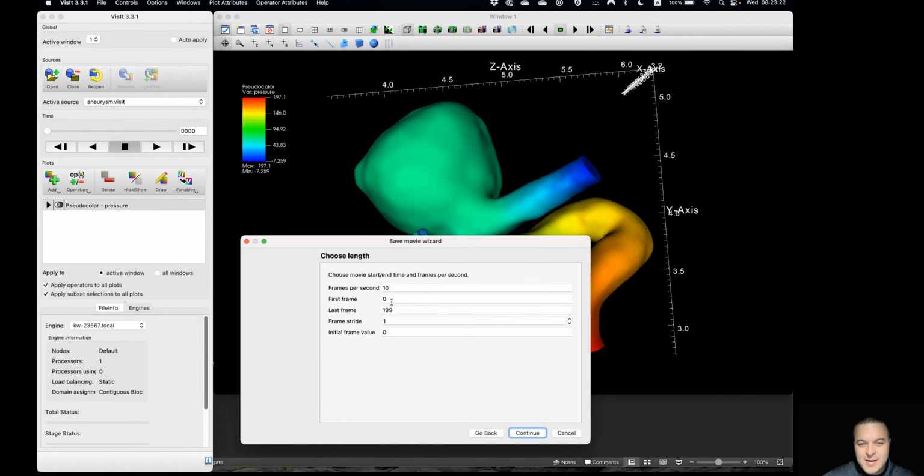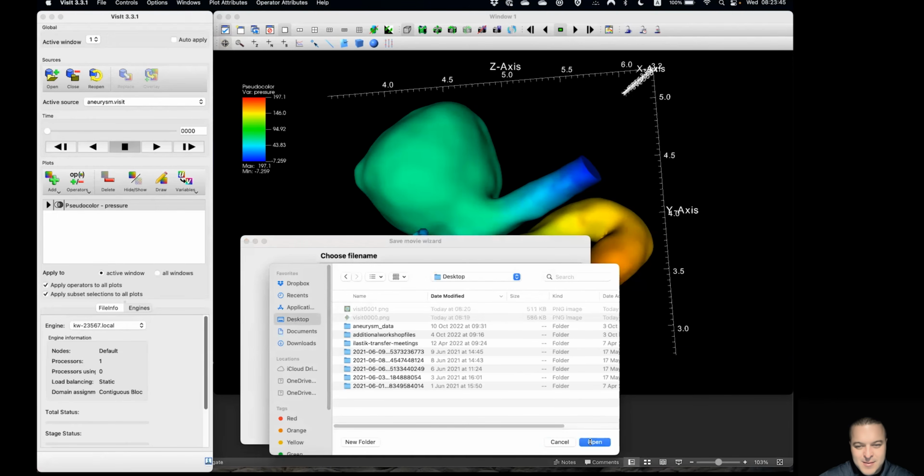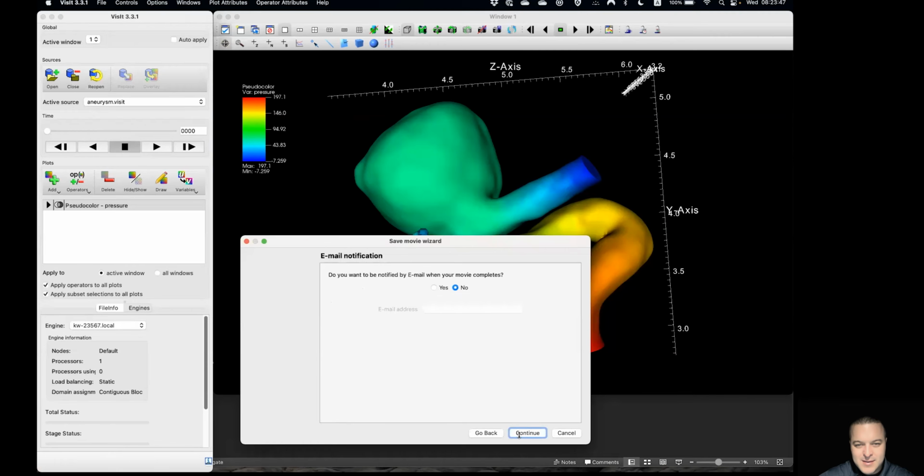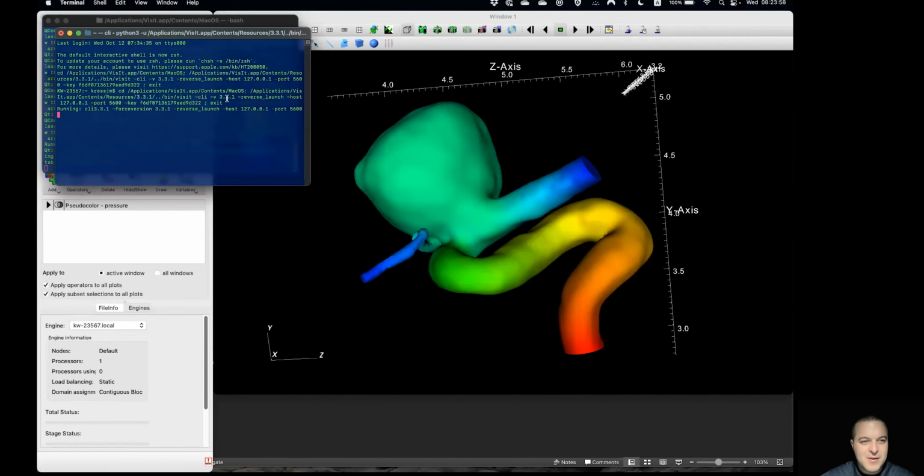So click Continue. We'll increase our frames per second so it plays a little faster. And I will decrease the number of frames. I'll decrease the last frame right now just so that this goes very quickly. So we'll set the last frame to 100, and I won't render the last 99 time states. Then we'll say continue, change the directory to the desktop so we can play this, and continue. You have an option now to use a new instance of VisIt or use the current session. We'll just use the current session since this should be fairly quick.